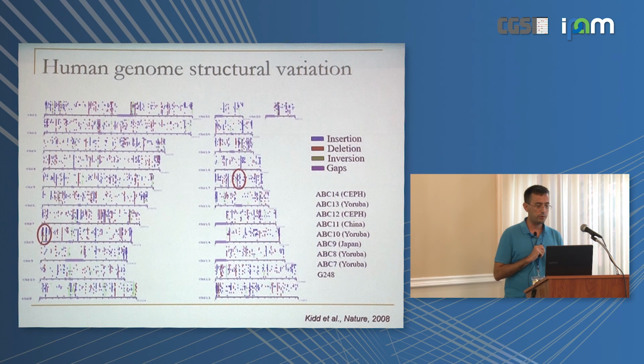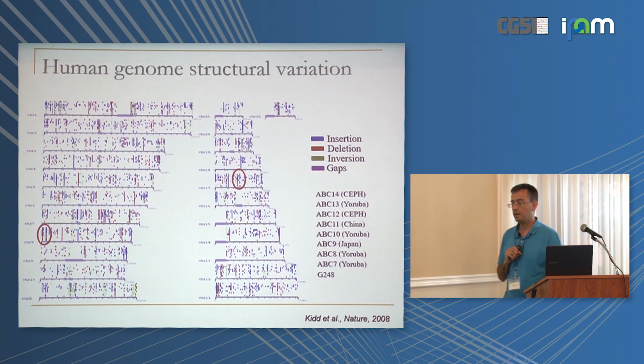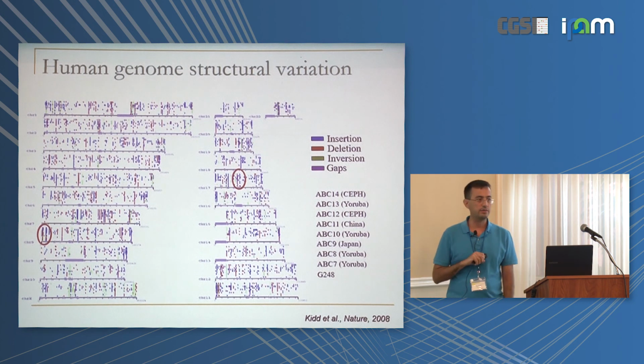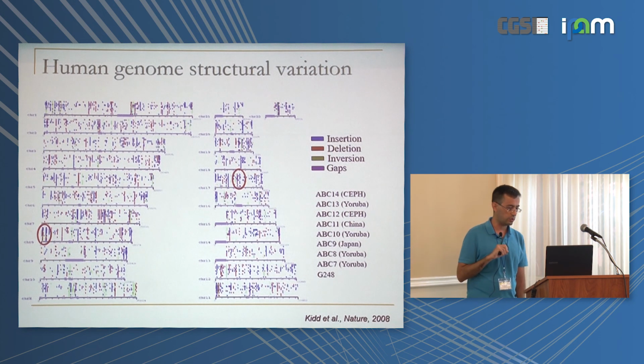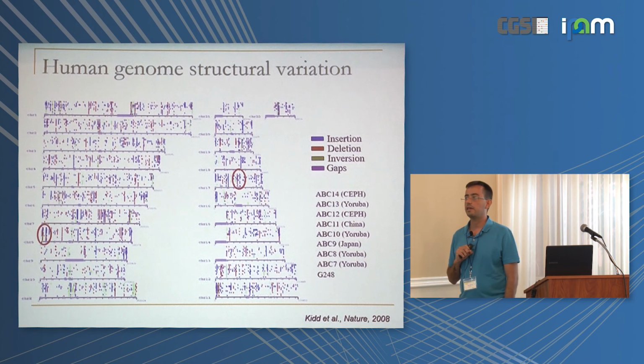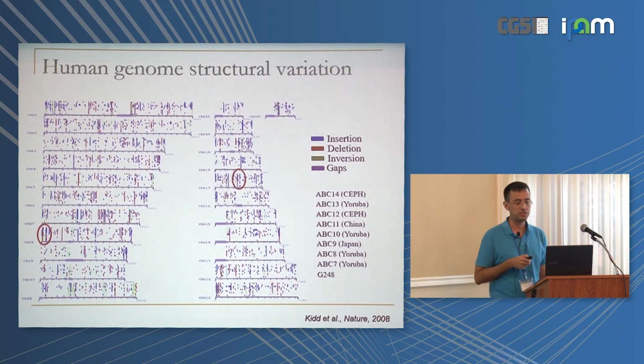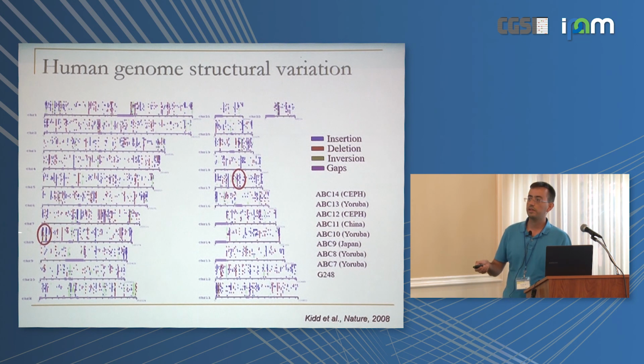So this is the map of human genome structural variation created from the genomes of 9 people back in 2008. And I was a postdoc in Evan Eichler's lab back at that time at the University of Washington. And Jeff Kidd did this $10 million project and analyzed 9 genomes, and he came up with this genome structural variation map for insertions, deletions, and inversions. And you can see that they are pretty much everywhere, although there are some hotspots here. I believe this is the HLA region, and some other hotspots in chromosome 17.